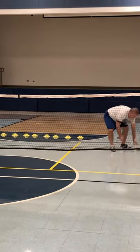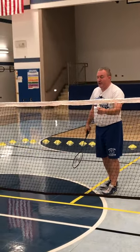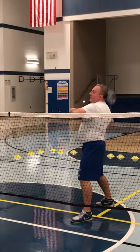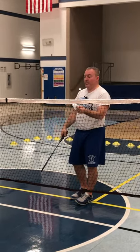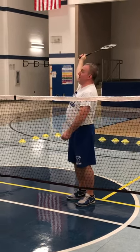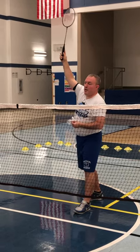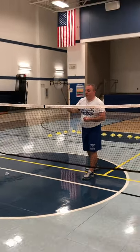Some key teaching points: you're going to want to have your opposite foot forward. If I'm hitting with my right hand, I want my left foot forward. If I have my right foot forward, I'm going to get off balance or hit the net because I'm too close. So opposite foot forward. Have your racket up in the air before you go to hit — don't be down at your side and suddenly try to hit it. When I make contact, I want to contact the birdie in front of me with my racket head facing down, not behind me with the head facing up. I'm going to snap my wrist down so I can hit it forcefully and quickly.